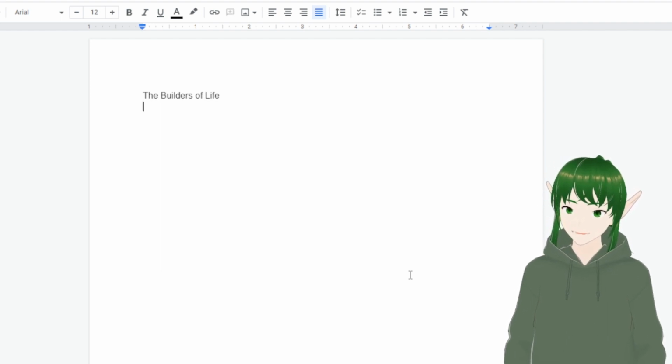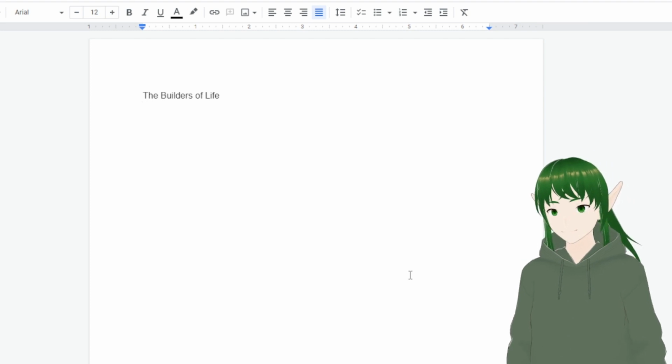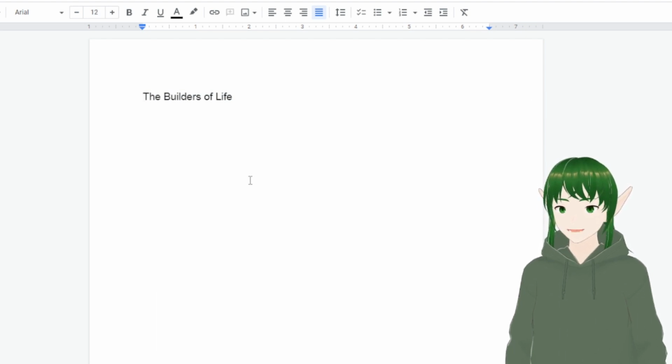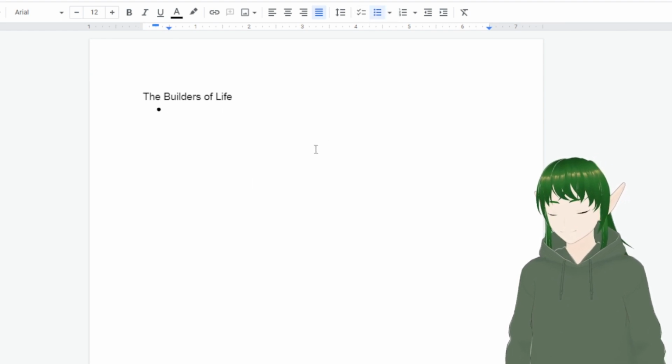Now, what is this story about? For me, what I like to do when I'm creating a story is make a little outline of what the story is going to be about.